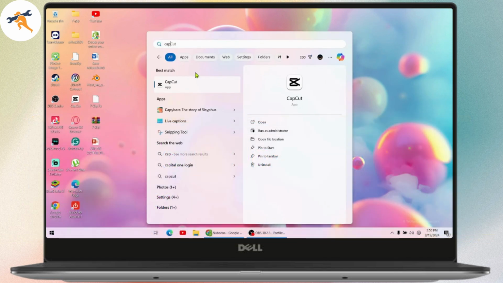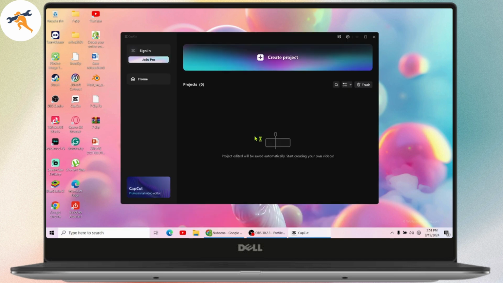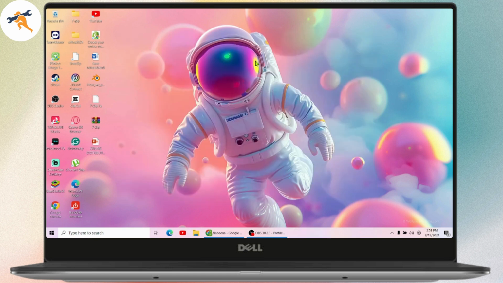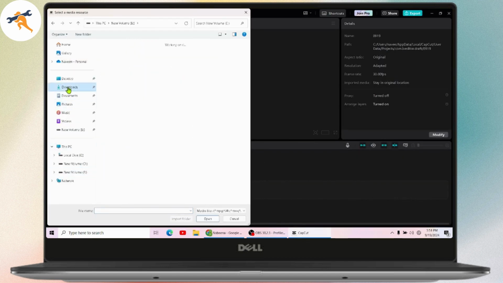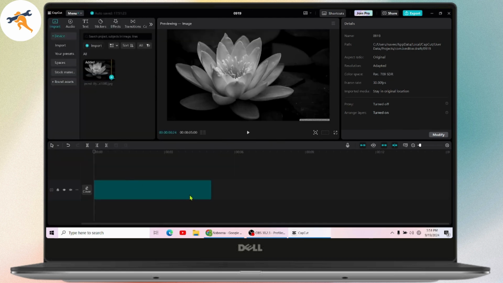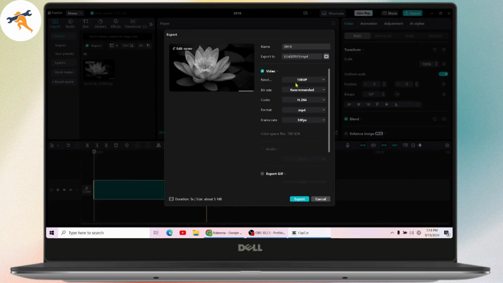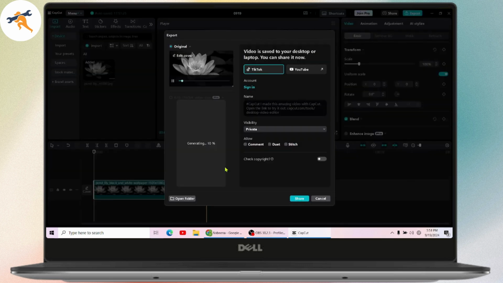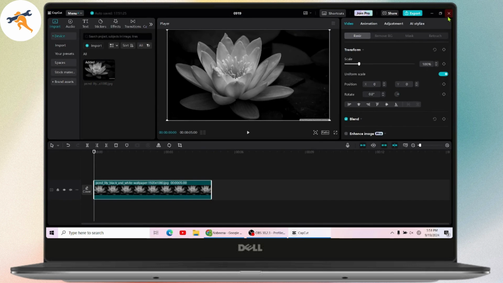So if you want to upload CapCut videos to your YouTube on PC, then first you need to open up your CapCut. Once you open it, simply go to the project, go with import, and then choose the project. For example, I'll be choosing this one, and once you've selected it, you just need to go and edit it. Once you've edited, you can simply export it. So click on export, and it has been exported, right? Once you've exported, just go with cancel and remove that.